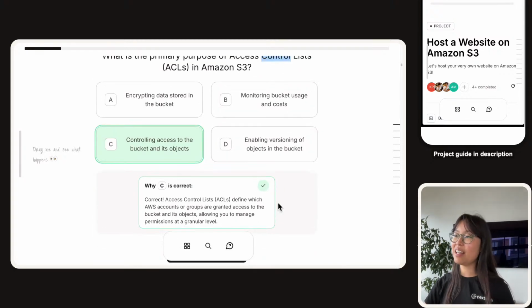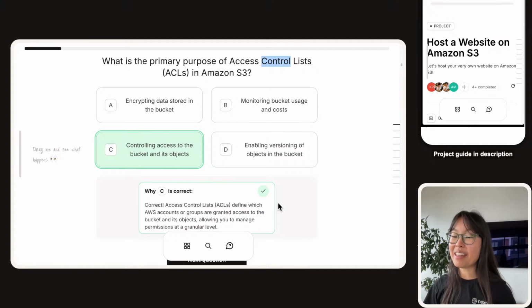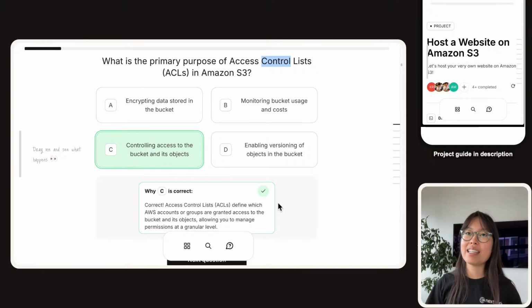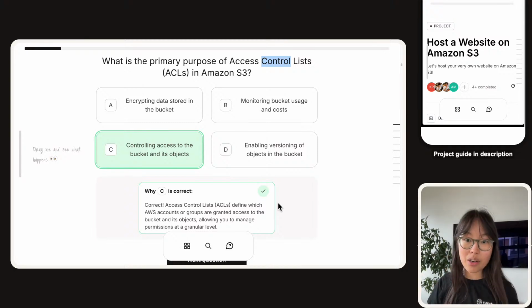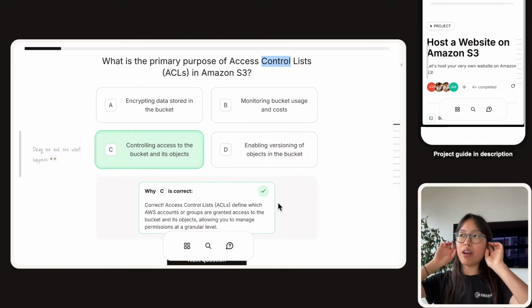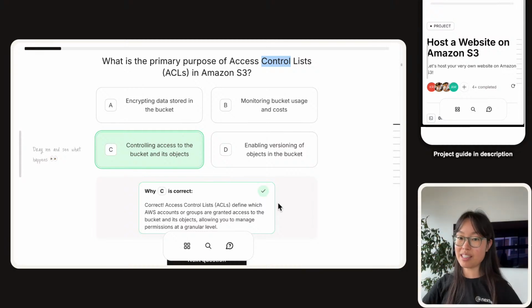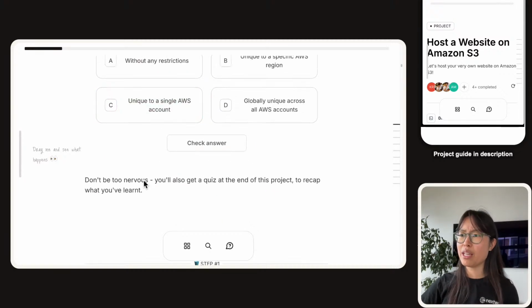Yeah, so access control list, which we're going to use in a second, they define who gets access to what in your bucket. It's kind of like how when you upload files into Google Drive, it doesn't automatically give everyone in the world access to your objects. That's going to be pretty scary. You actually have ways to say, I'm going to share with this person, this person, this person, or anyone with the link can view, they can comment, can they edit your object? So it's very, very similar to the purpose of access control list. It's all about managing who can do what.